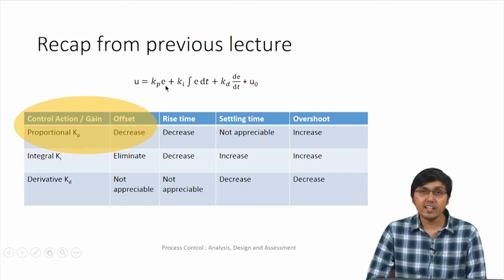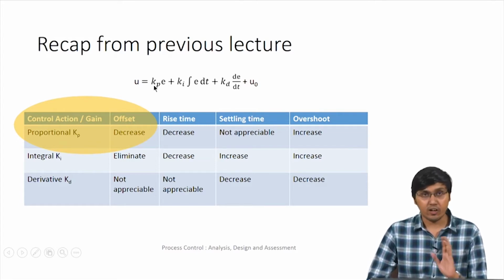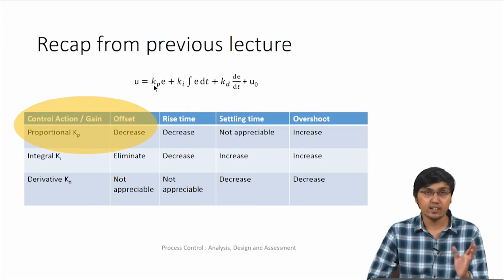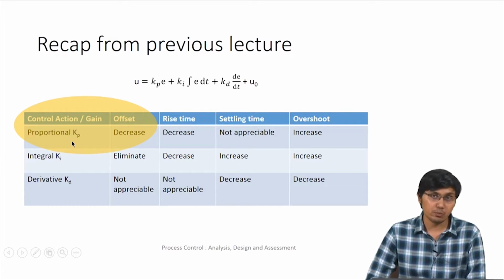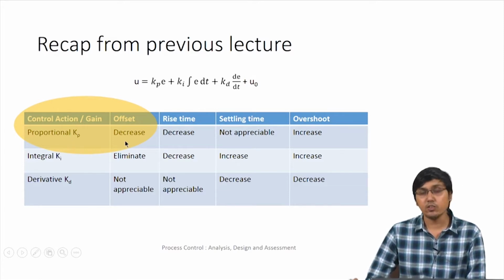From the lecture on the effects of PID gains on the closed loop controller's response, we were able to observe this table. If you look at this table, one thing of interest is that with a proportional controller there is an offset, that is a steady state error, if there is a change in set point, and as we increase the value of the proportional gain Kp, the offset decreases. So one natural question we might ask is: why can't I keep on increasing this Kp, and is there any problem associated with this?